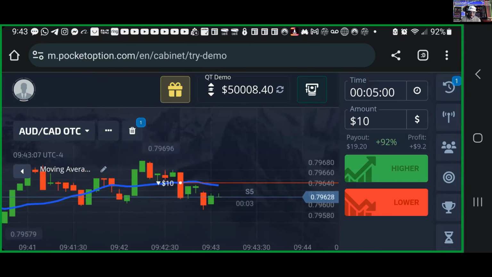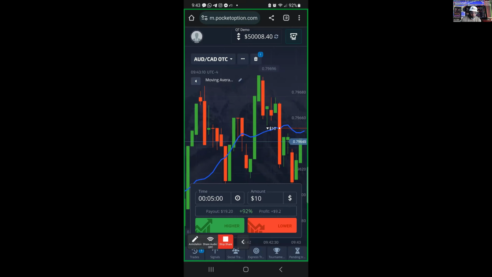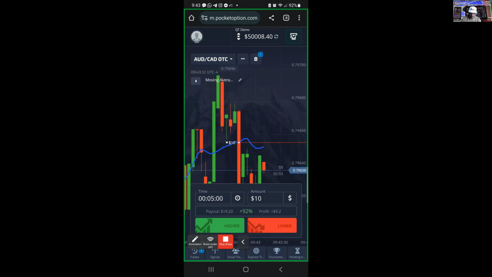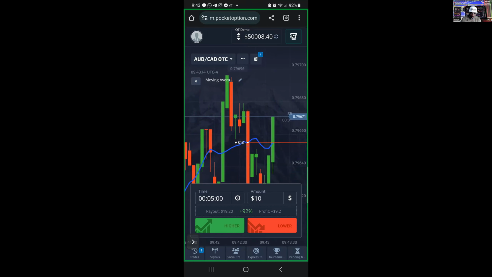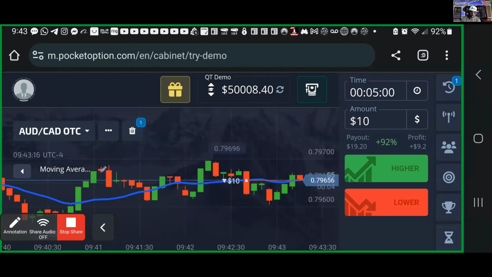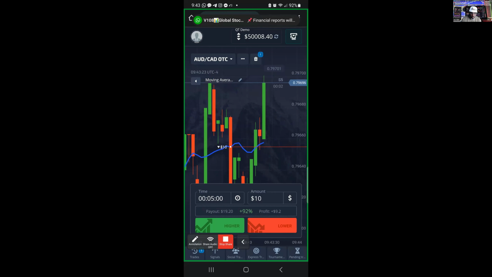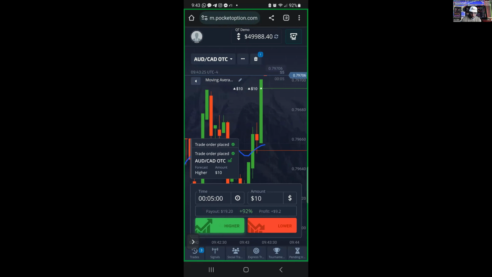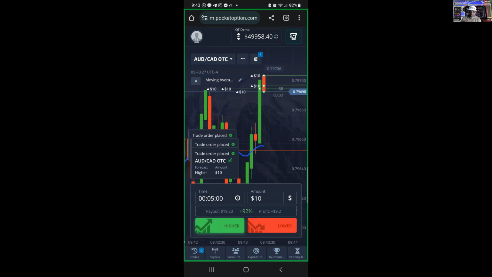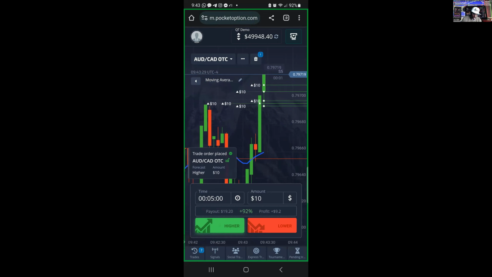So this is actually how you take trades from your phone. Me personally, when I trade, I like to trade this way. I don't like to trade this way. It's just me, because I'm using really fast strategies. Normally when I'm trading this way, I'm doing 5-second trades. Coming over here, boom, I'm hitting my trade. Boom, boom, boom. Just hitting my trades and going from there.